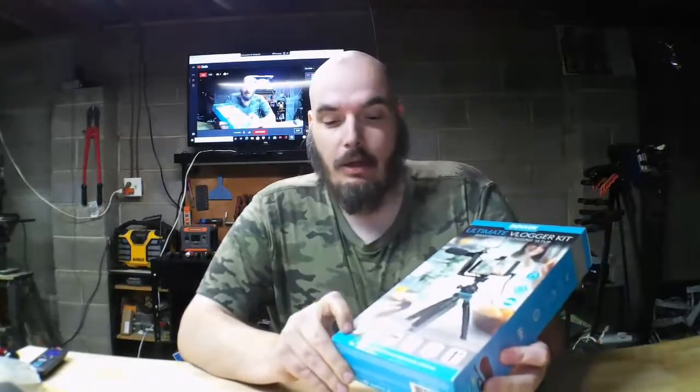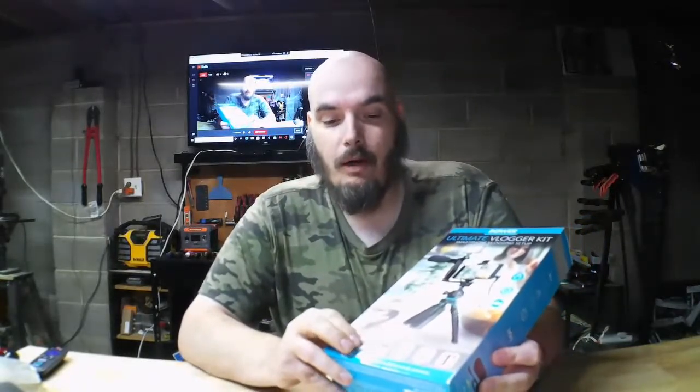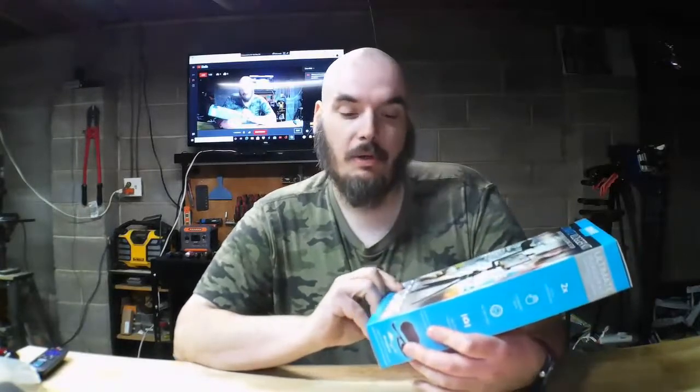It'll come with the light, the diffusers, microphone, tripod with the removable shutter button, the bracket and the tripod, the phone and GoPro mount, all right? Now the light and the diffusers, you already seen, but I can't help it, they come with pretty much all these sets.